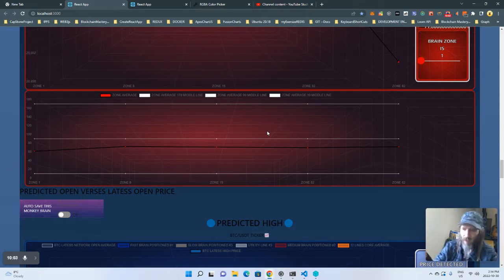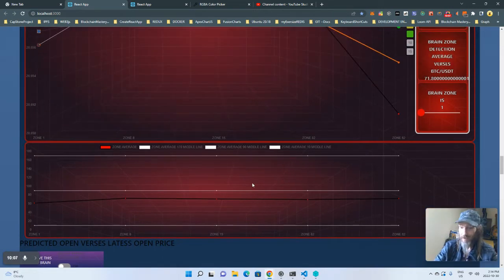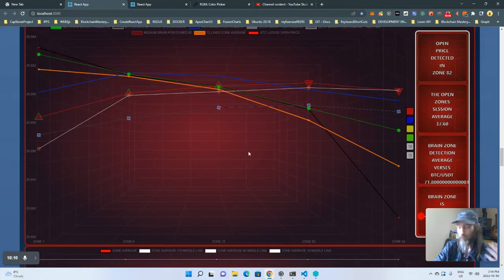Instead of 7.5, I put 8, and so on. So I get the position of my brain and how it's looking at the price. And it says, oh, I see it in zone this. Oh, I see it in zone this. Oh, I see it in zone this. I do this on every tick. So then I could actually use this and do some math with 1, 8, 15, 82, because they're actual positions of zones.